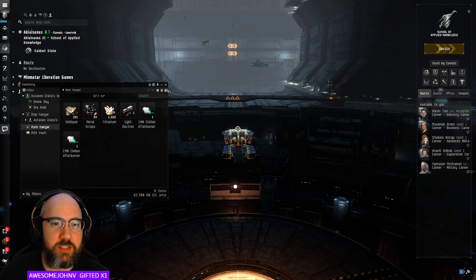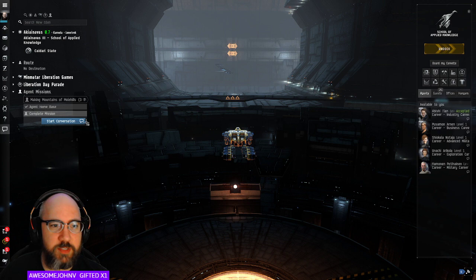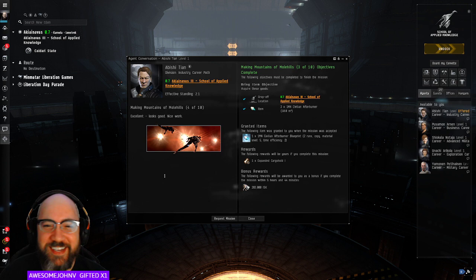Okay, so this needs to be in my bay. I'm assuming. Yes, start conversation. Complete mission! Yay, he likes me. David, tell him. Snap. Okay, excellent. Looks good. So he gave me an expanded cargo hold. How big is my cargo hold now?